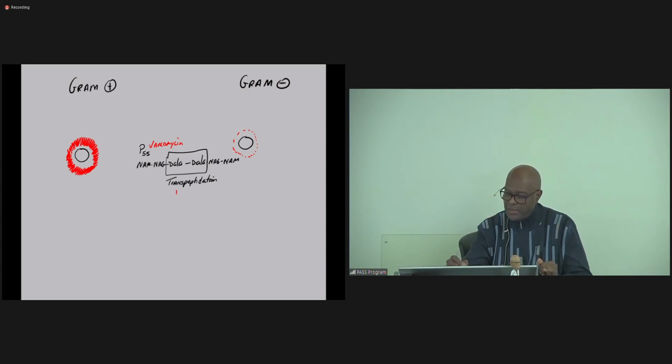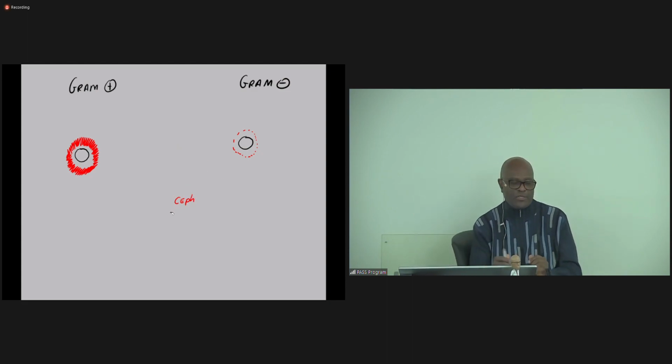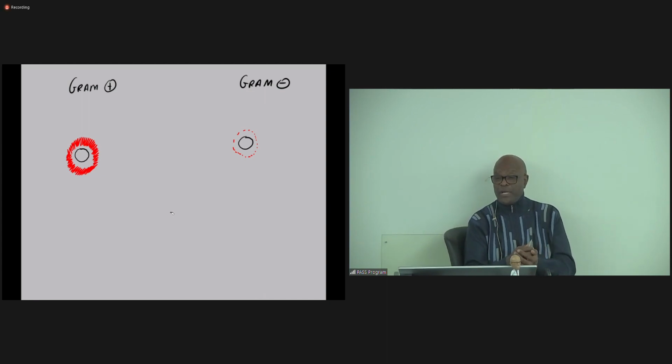Penicillins, PCN, and cephalosporins block transpeptidation. We'll be talking about those, I think, tomorrow. But again, just a little blurb about how you build a cell wall. All right, so the first difference for gram-positives and gram-negatives is that gram-negatives have a thin wall, and gram-positives have a very thick wall.